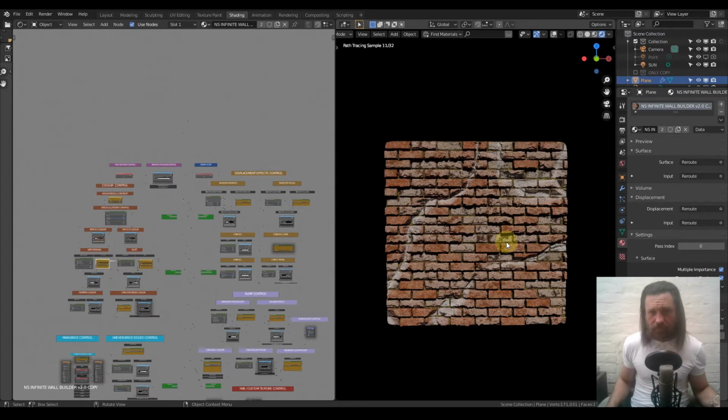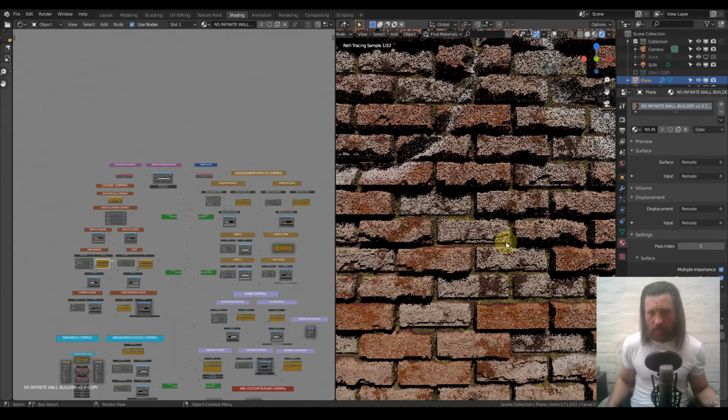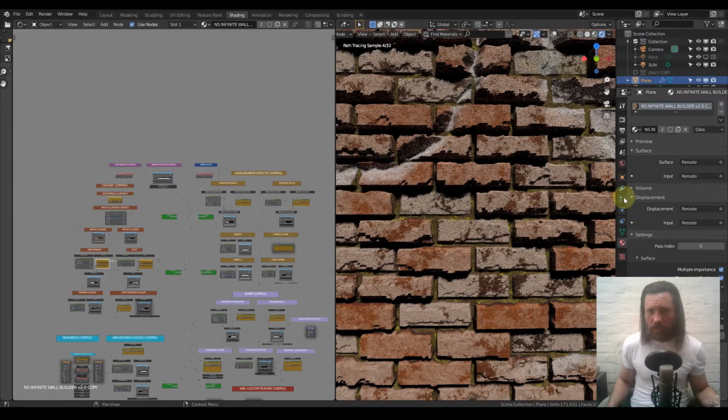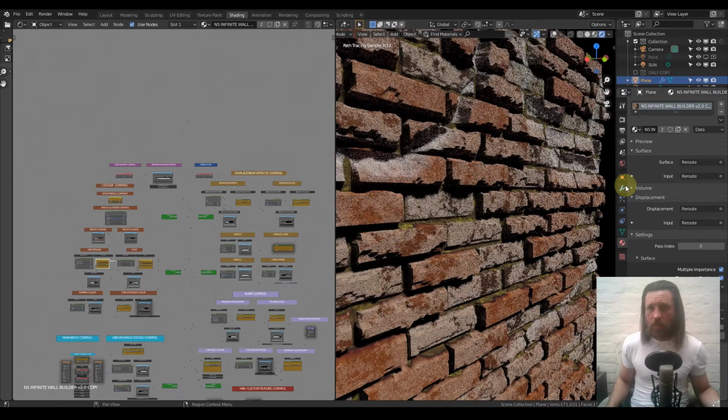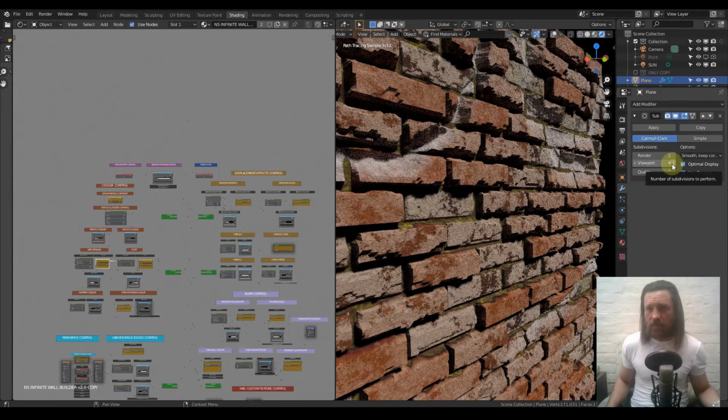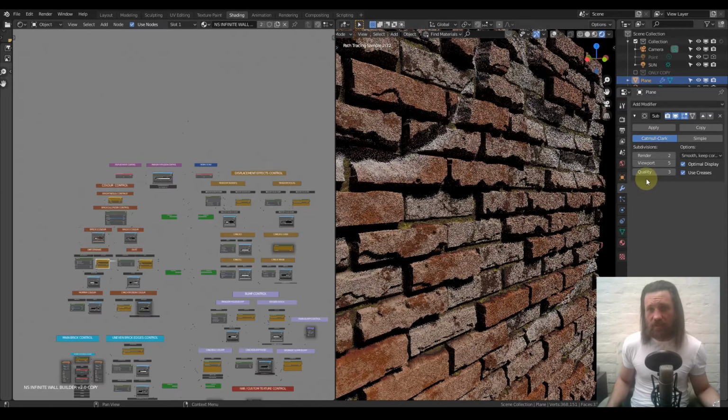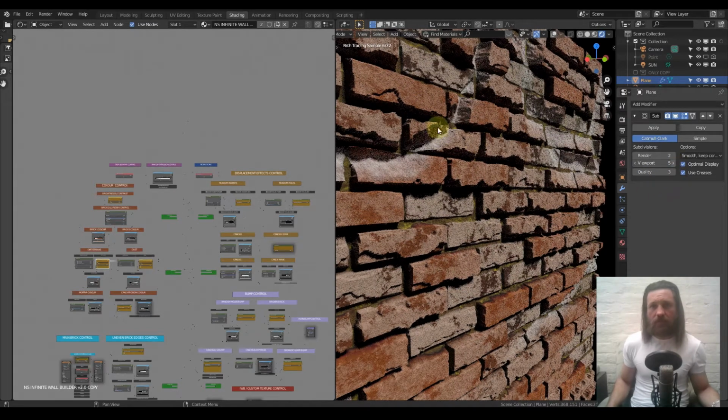Okay, so it depends how close you are to the wall. If I was this close to the wall, I would likely bump that up to viewport 5, maybe even 6. But as you can see, the more subdivisions you add, the slower the updates in the viewport are, and the more memory and time it's going to require to render.